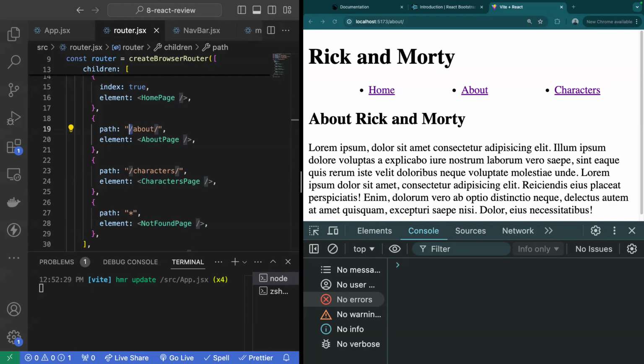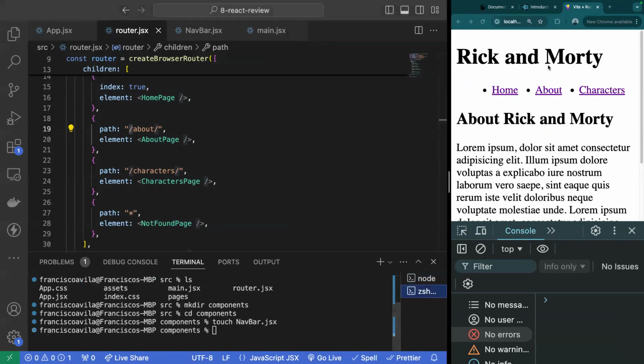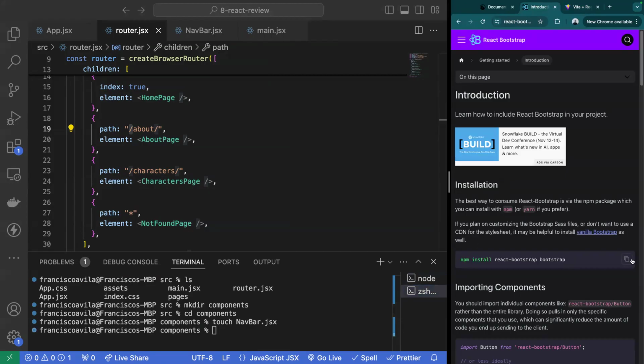All right, awesome. Any other questions? Okay. I see that there are no questions, so I'm going to push forward here and move into our installment of React Bootstrap. There we can see it gives me the command for how to install. I'm going to change directory one back. Oh, go ahead, Demi. My bad.